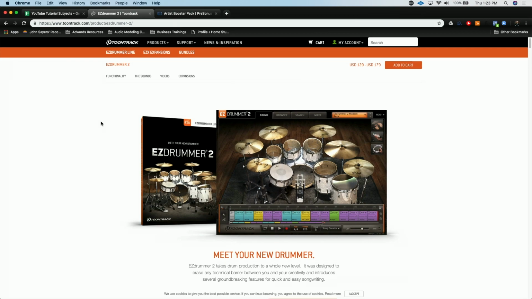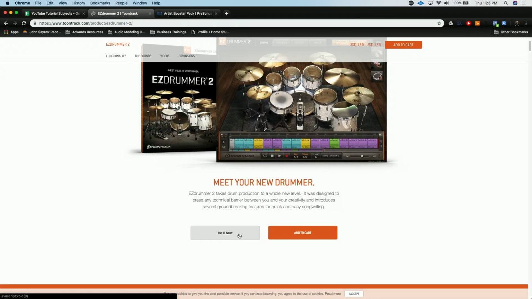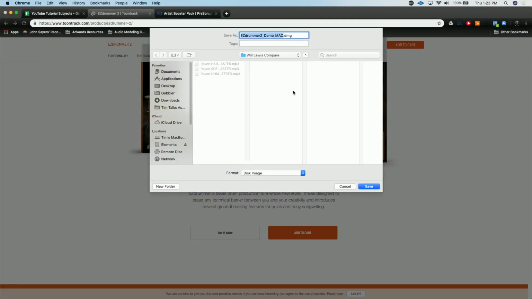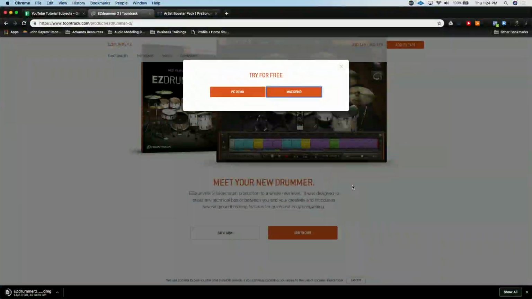What I am going to do is download the trial of EZ-Drummer 2. I'm going to fast forward through this part because downloading should be pretty self-explanatory. I'll also state that I'm running MacOS, so the install process will be different for our Windows users. The key thing is knowing where you've installed EZ-Drummer and making sure that Studio One has that VST folder associated to it.